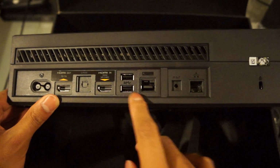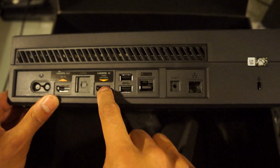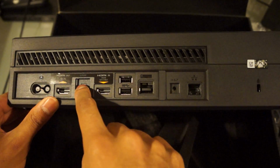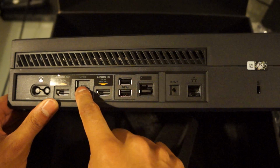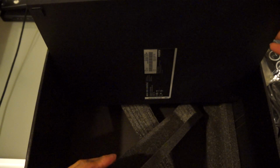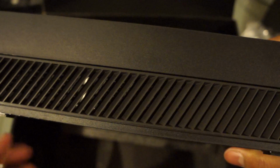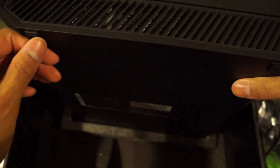Two USB 3.0 ports for other peripherals, connecting flash drives. You got your HDMI in, SPDIF Toslink for surround sound digital audio, HDMI out, and your power jack, connecting your awesome, huge ass power brick. Nothing much in the back side, just serial number, etc. And on the other side, nothing much, just vents, ventilation, etc. Got your standard feet over here, so it doesn't scratch your surface.